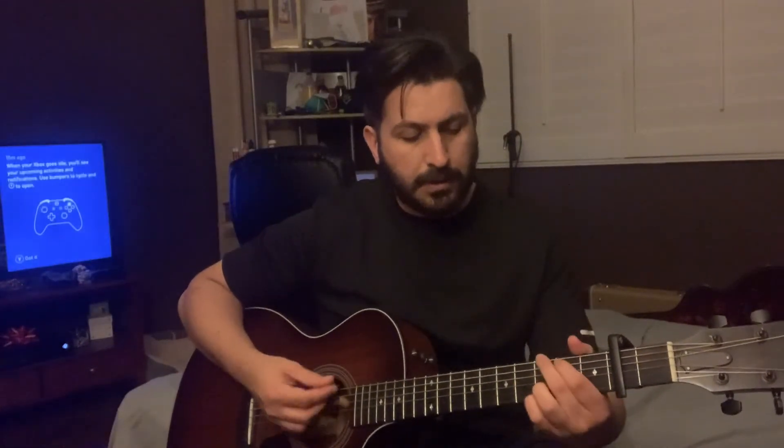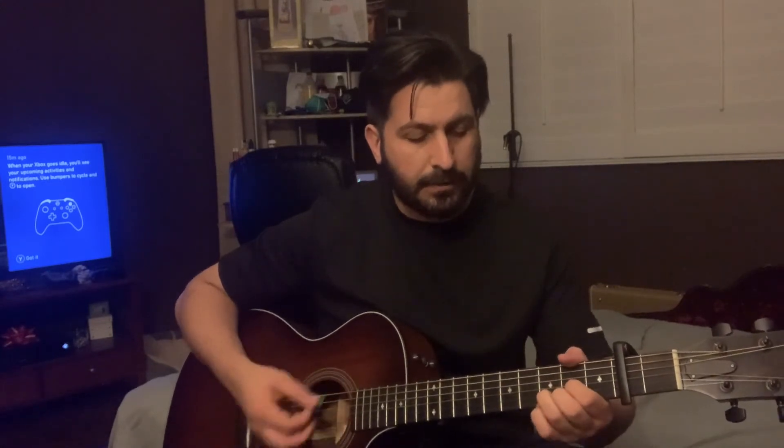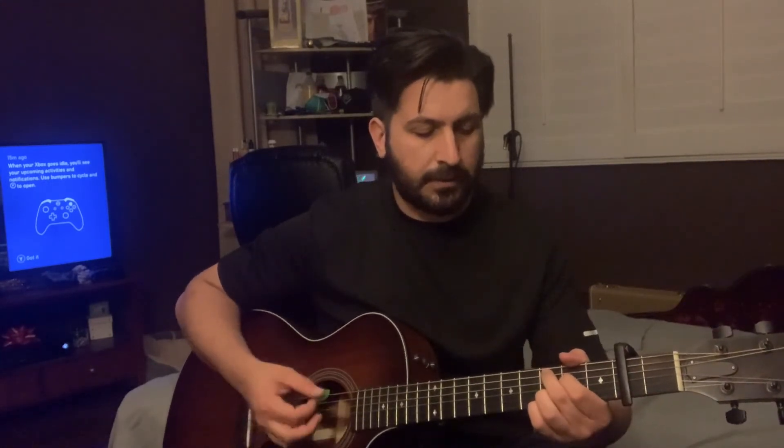The chorus is actually kind of the same thing, it's just going to be strummed — pick it up a little bit. You can just do all downstrums if you want. It's going to be G, then a couple quick hits on the D, and then C. Then it's E minor, same quick hits on the D, and C. So the chorus sounds like this.